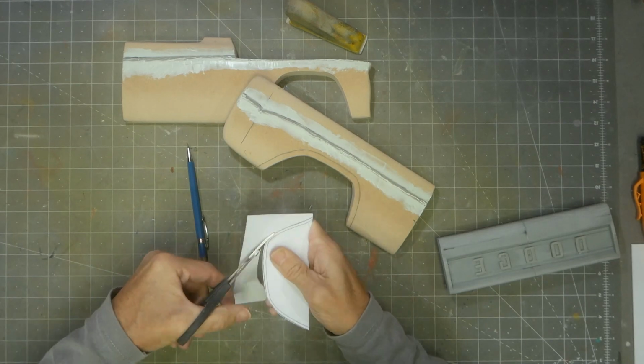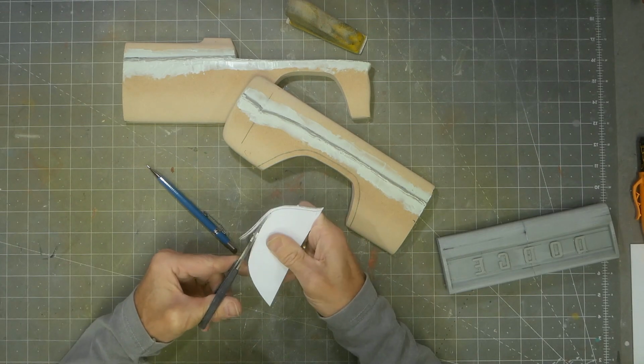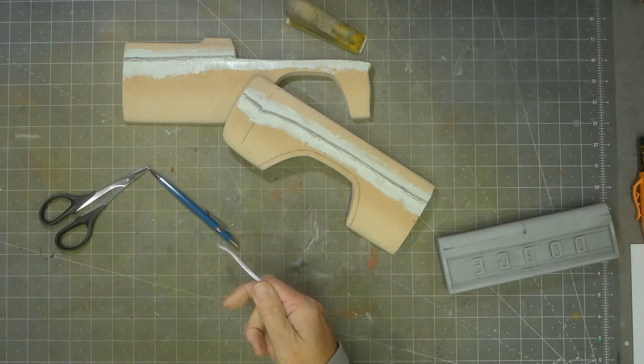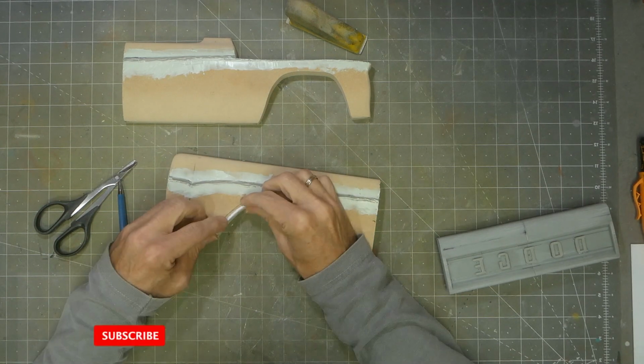Next up, I cut a thin strip of styrene that will get glued around the arch of the wheel well. Once this is filled in and sanded back, it will give that raised look to the final piece.